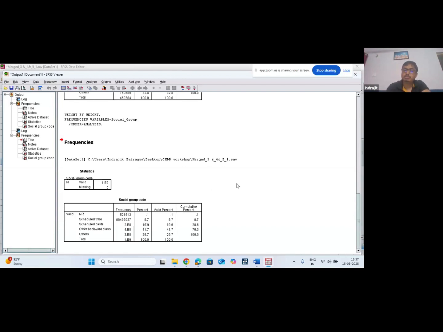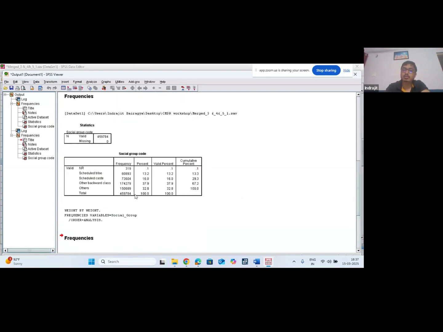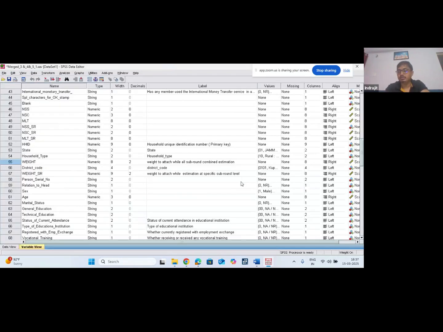So even the percentage distribution differs when you do the analysis for the population. So you have the sample, you have only 4,59,784. Using the multiplier and weight, you are able to get the population figure. So this is one of the beauties of NSSO data. If you have this weight, you can predict parameters from the statistic. You can predict population features from the sample features. So as long as your weight is on, you can do the entire analysis for your data sets.